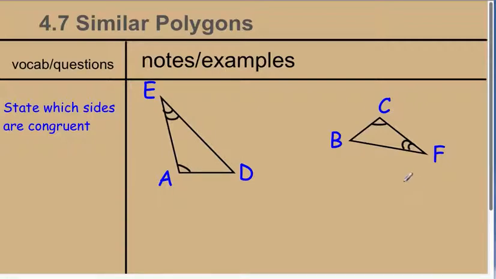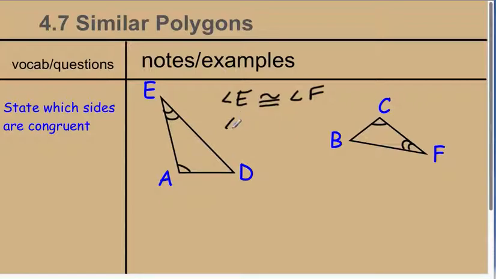The first thing that we need to look at are the angles. That's the easiest part to look at. Here I notice that this angle has two little hash marks, two little curves. What that is telling me is that this angle has the same measurement as another angle in this figure. Well, it's going to be the one that has two hash marks again, or these two little curves. So that tells me that angle E from this triangle is congruent to, we use this little symbol here, is congruent to angle F on the other.